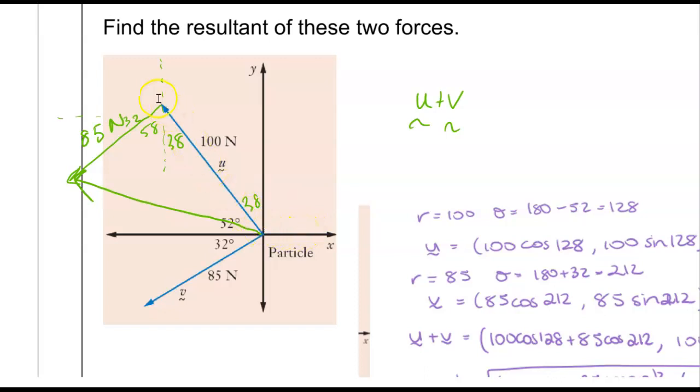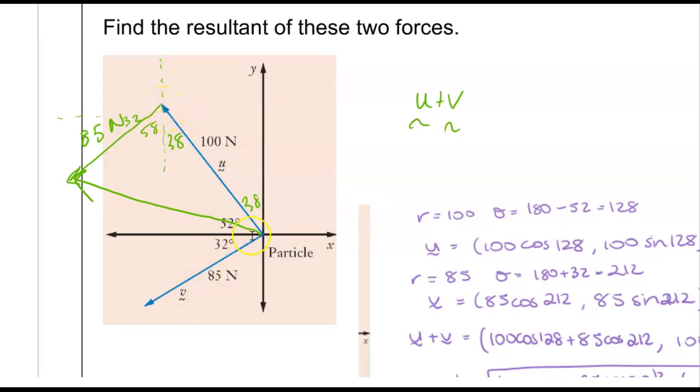So this vector u has a magnitude of 100, so our r, in finding our vector cos and sine components, is going to be 100. The angle it makes with the positive x-axis is 180 minus the 52 degrees, so it's actually 128 degrees around there. We can also find that angle in there, which happens to be 38. So we can say that vector u is 100 cos 128, 100 sine 128. That's the name of that vector, and that relates to that point up there.